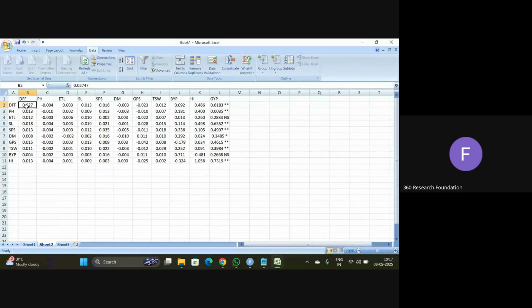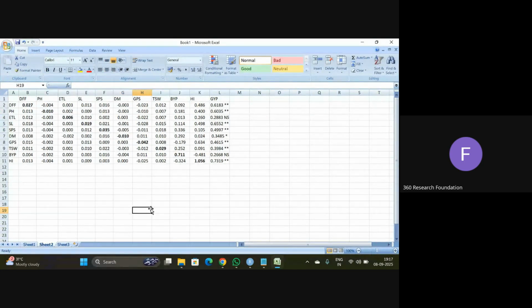Here you can see these are the diagonal values. Diagonal values are considered direct effect. On either side, indirect effect. These diagonal values mean the character has a direct effect on grain yield, and on either side it has indirect effects.